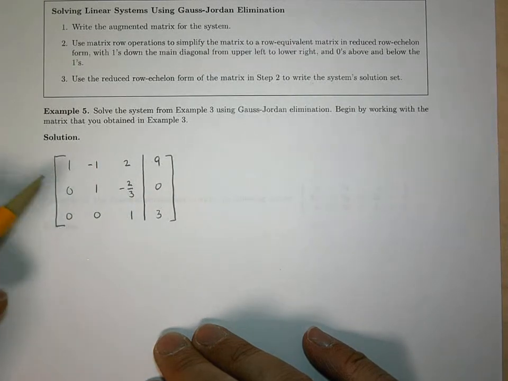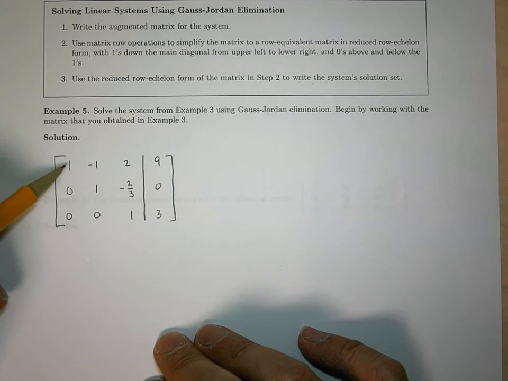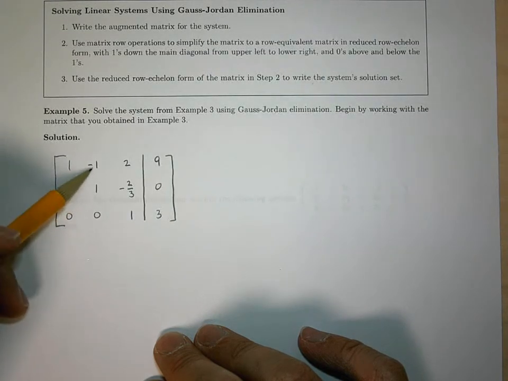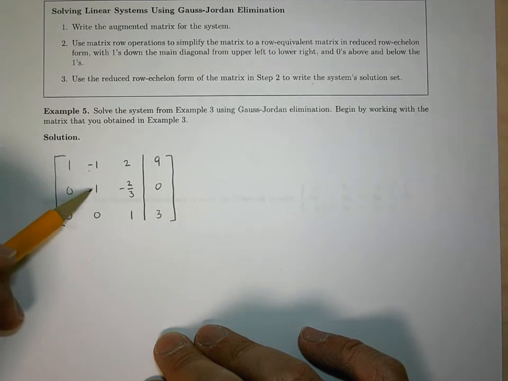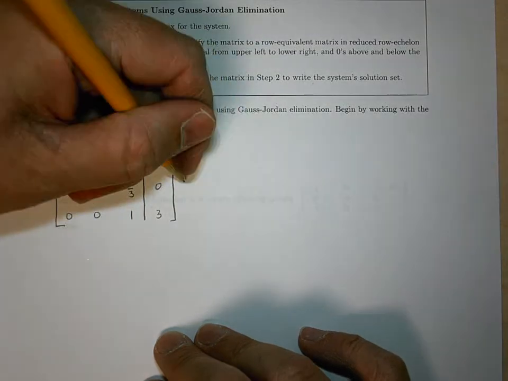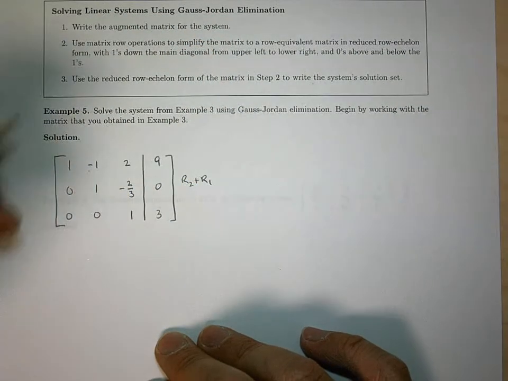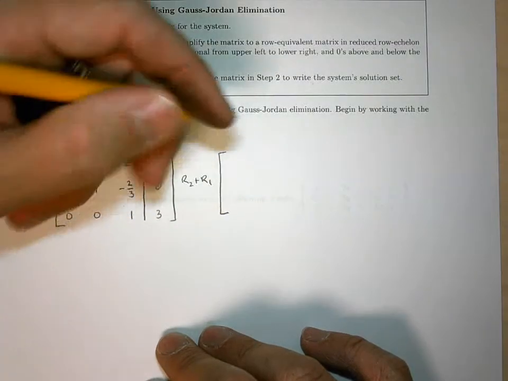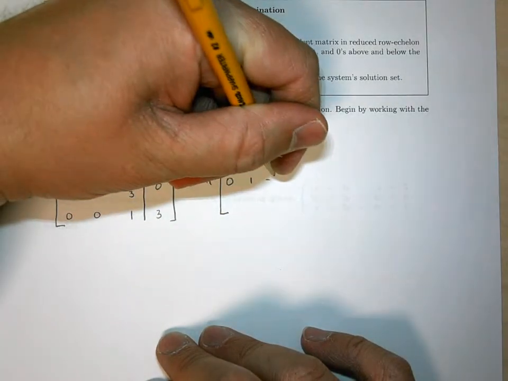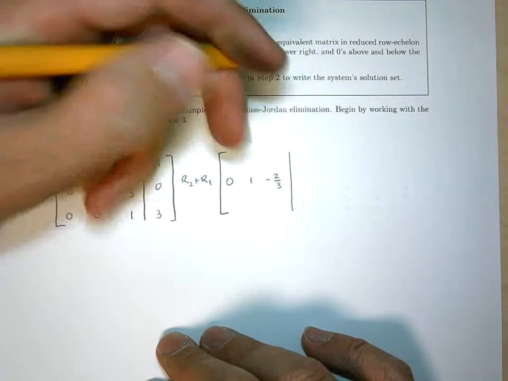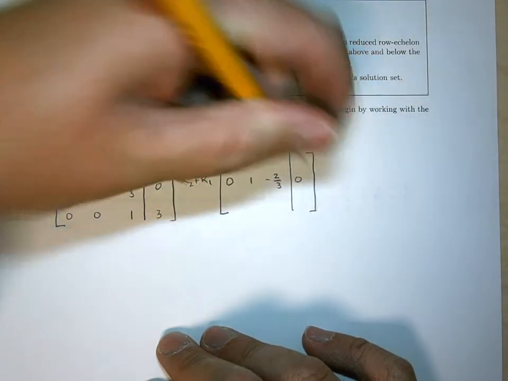There can't be a 0 above this one because it's already on top. So going to the second column, I would like to make the row 1 entry into a 0. I'm going to use the 1 to create the 0 just like I did creating the 0s below it. I always use the 1 to create my 0s. If I add row 2 plus row 1, I'm saying y minus y, so that would eliminate the y's. Row 2 is being used to change row 1, so it's not going to change. I'm going to rewrite row 2 as it was. Row 3 is not even mentioned here, so I'm going to rewrite row 3.